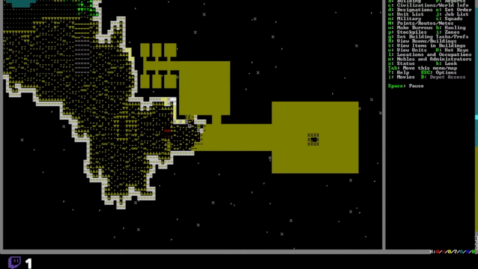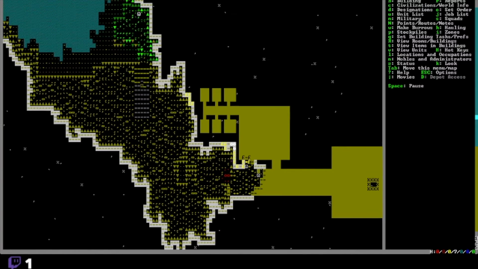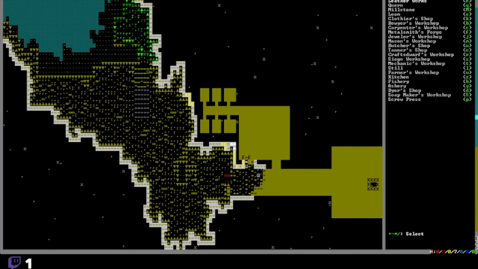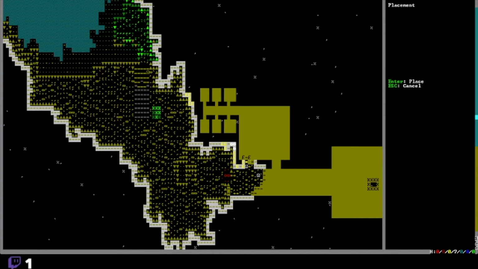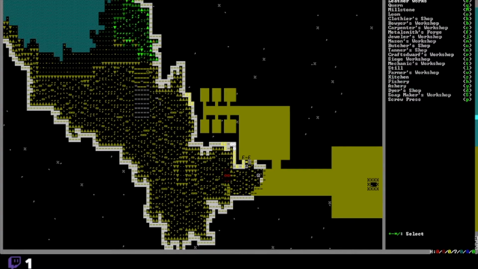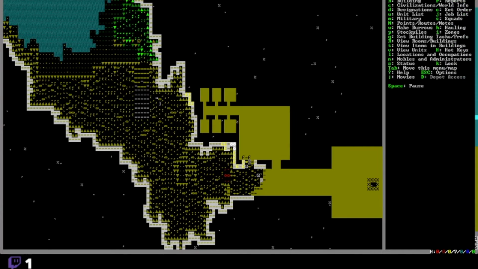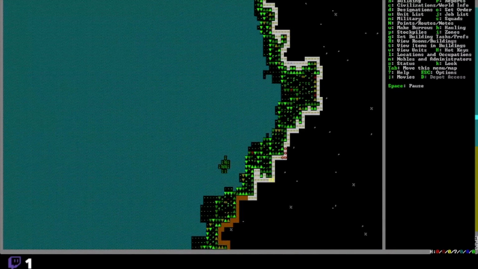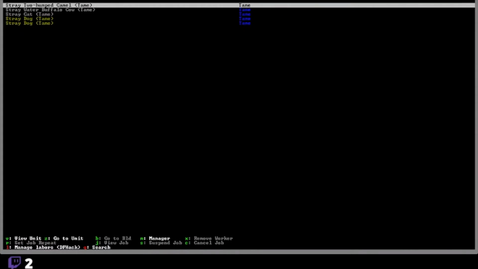So what do I need? The wood is going... Okay, so I can actually make the place out of wood now, because we actually have wood. So let's do workshop and woodworkers, carpenter shop. So we'll place that there. I'm actually going to make it out of chert. That'll give them something to do. I don't think there's anything here. 2 eagles.